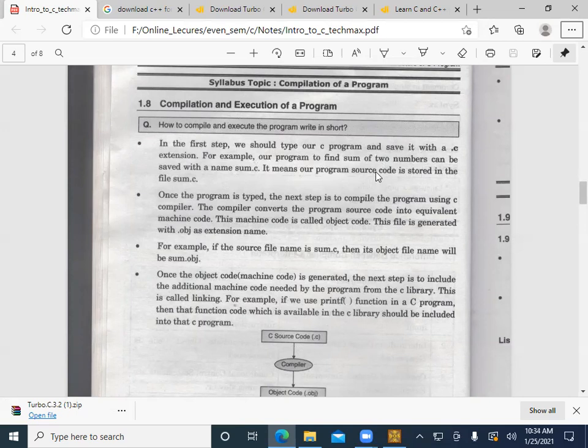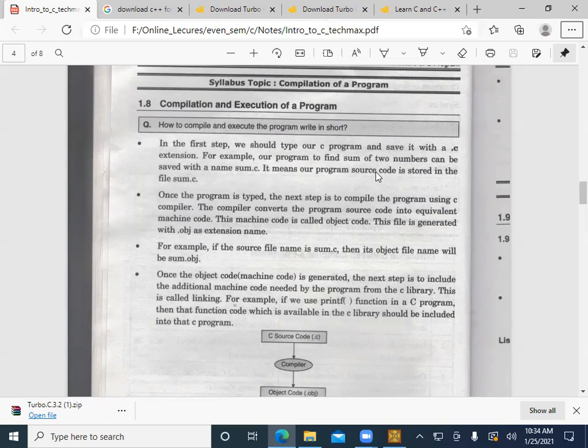So if we do addition, subtraction, multiplication, division, whatever the programs, give the appropriate name. For example, if we do addition, save the program with the name add.c, addition.c, like that. Okay, so your programs get saved, and if you want that program again, then you can open it.